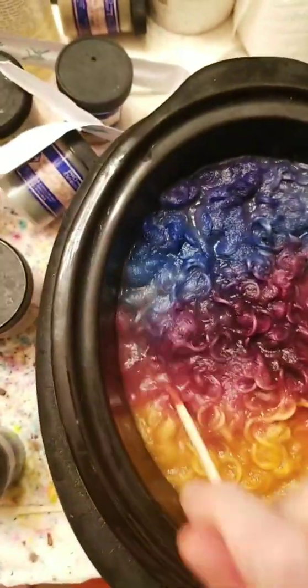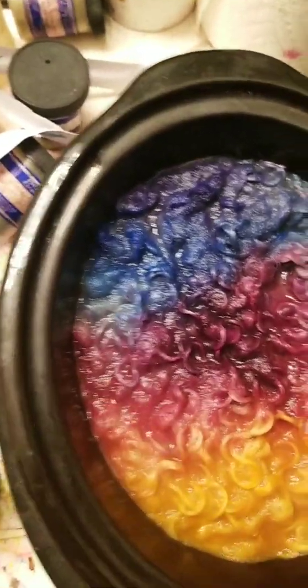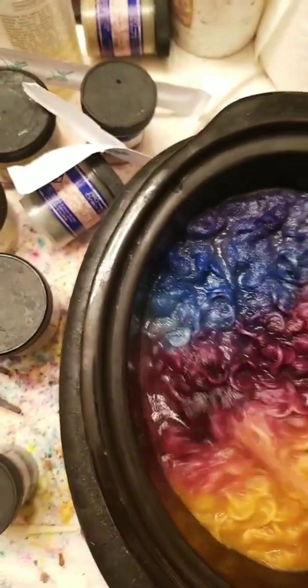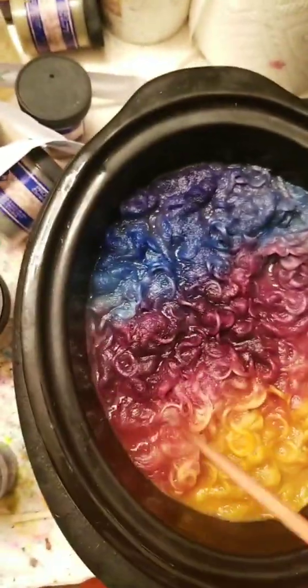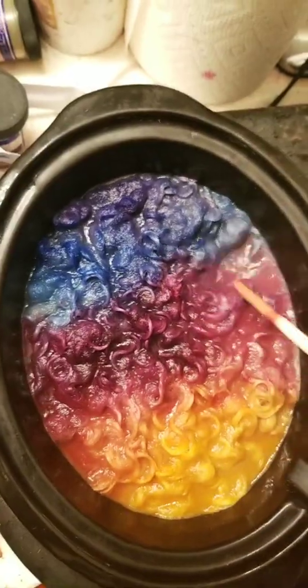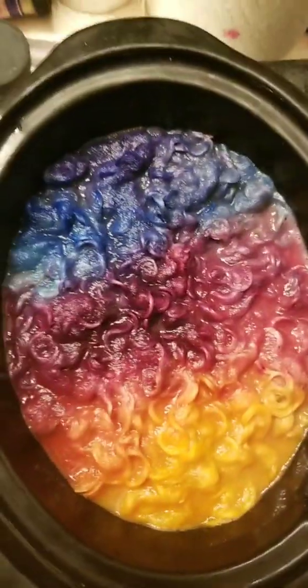So here's sort of the base of the colorway. Now, you see I'm poking. You don't want to poke too much. Heat and agitation will felt your fiber. And these are also really nice curls, so I don't want them to be too fussed.